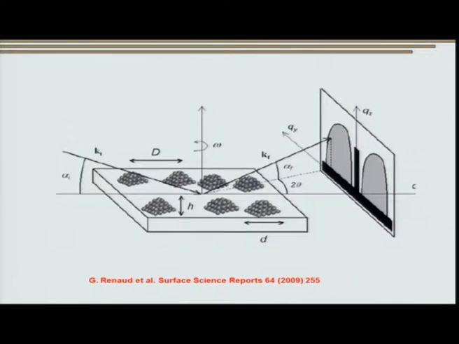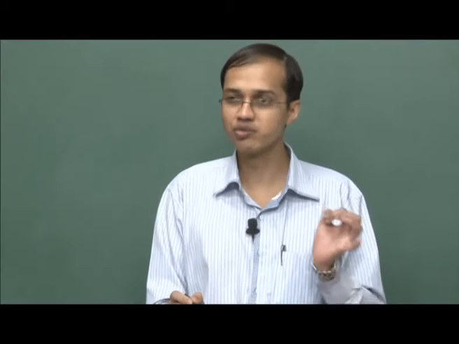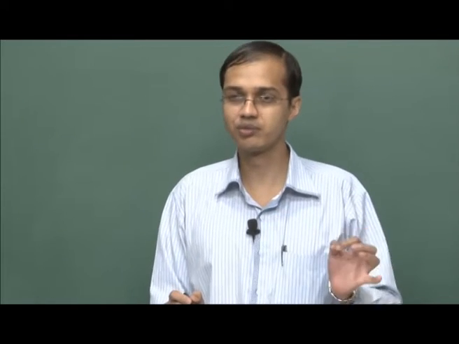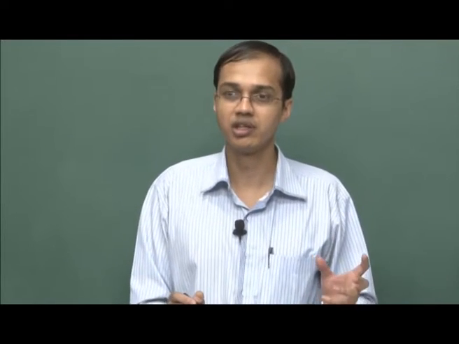So, I have another schematic shown over here, borrowed from a very nice review paper which I have extensively followed, by Renowned et al. This shows essentially the realistic picture of what exactly is happening during GSAC. You have the incident beam and you see all these nanoscopic things, which means we are really talking about very small dimensions. GSAC is used to essentially probe very small dimensions of the order of a few nanometers.